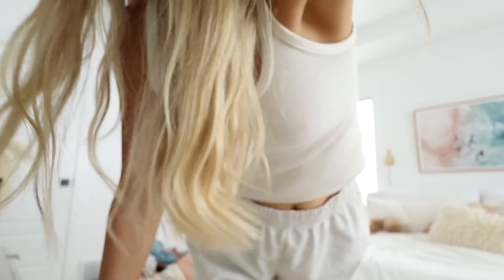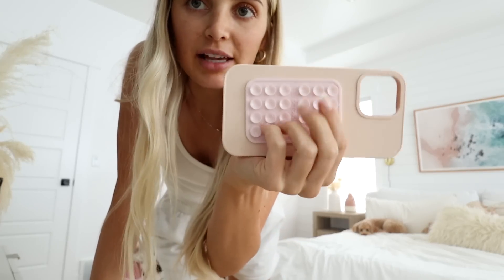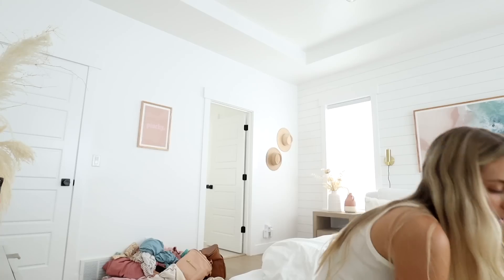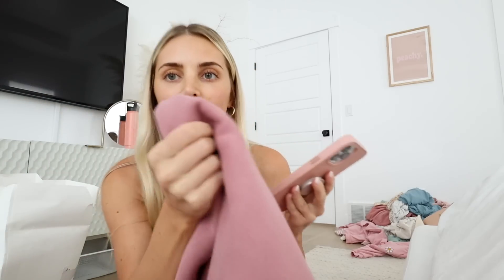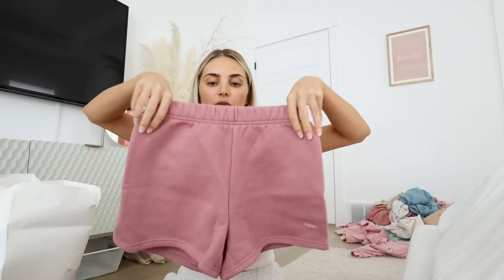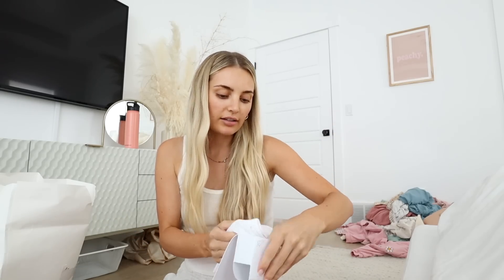We just got home from swimming lessons. I need a bigger tripod — this one is so low I have to hunch over. I got this octopod from Amazon so I can stick my phone to anything, thinking it'd be nice for my camera too. I also ordered protein powder — I've ordered it like seven times, it's so good. Then I have a box from Aritzia: I ordered a sweat set but the color looks completely different online — it was supposed to be perfect but it's way darker and more purple, so sadly it's going back. I also got these Beis ankle socks, giving into the hype.